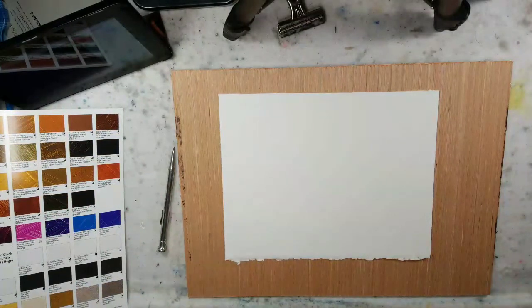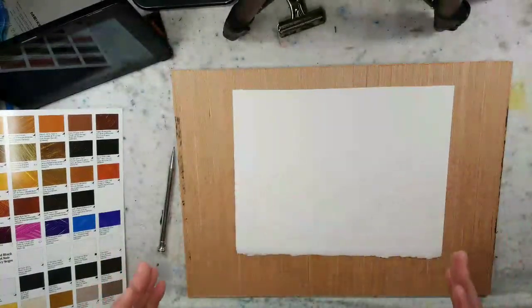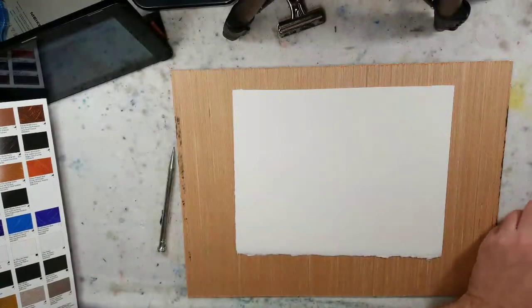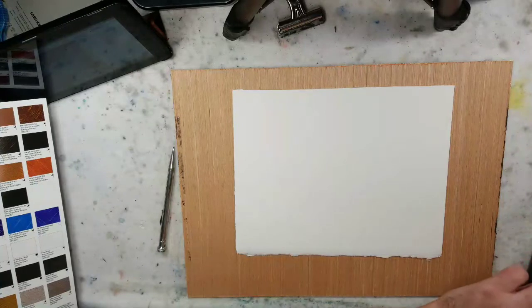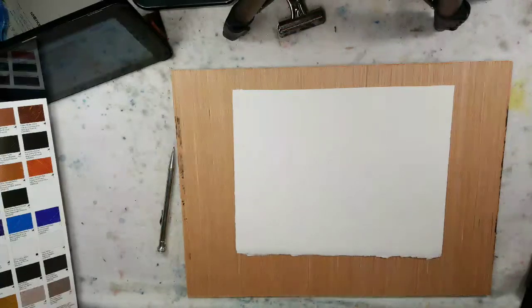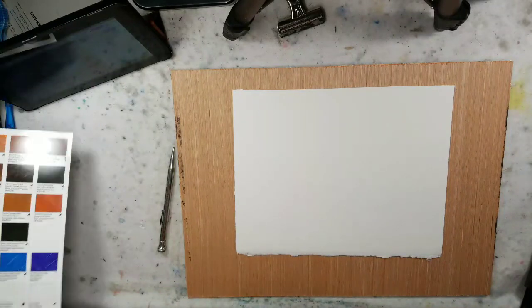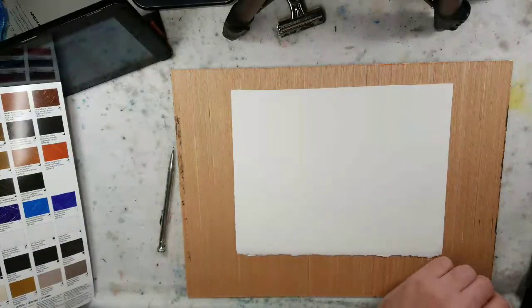Okay, so the way we're going to go about doing it is I have a sheet of just hot press watercolor paper, and I figure I'll talk about the tube, I'll show you the chart that they sent me, and then I'll also pull up their website, which I'm going to do right now. Sorry about that, a little bit of a delay on my part. We're going to look up the Williamsburg oil paint because they have a description at the bottom on their website that isn't on this handout. So we'll talk about that, and I'll try to put a smear of paint on the paper, and I think that's the best way to do it.